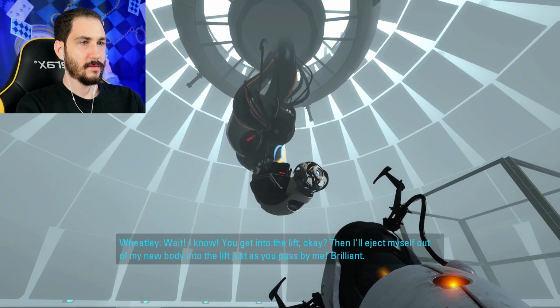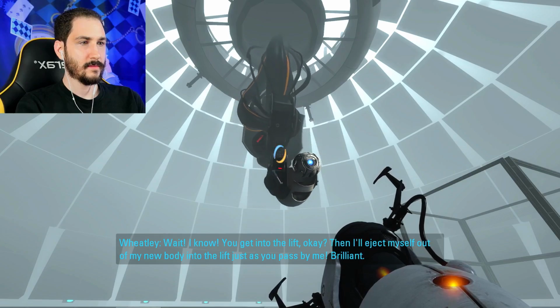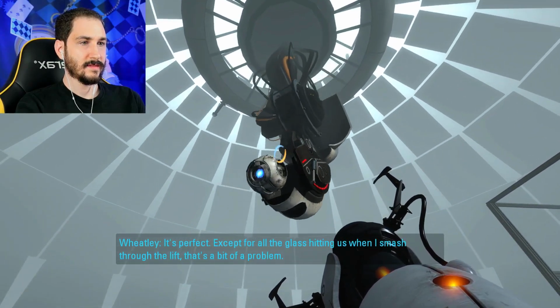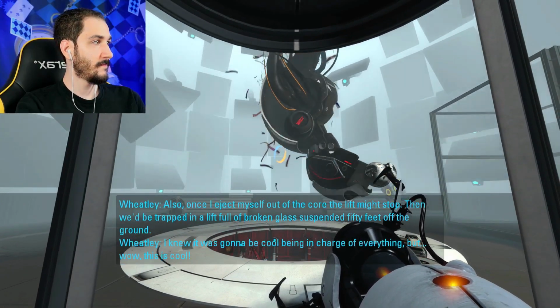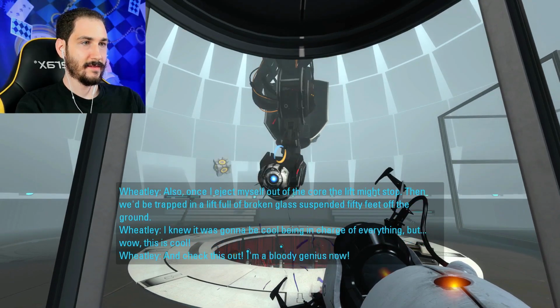Wait, I know. You get into the lift, okay? Then I'll eject myself out of my new body into the lift just as you pass by. Brilliant. It's perfect. Except you just stay... The glass hitting us when I smash through the lift. That's a bit of a problem. Yeah, that's gonna hurt. Okay, well, let's get in. I tell you, I knew it was gonna be cool to be in charge of everything. Wow, this is cool. Check this out. I'm a bloody genius now.